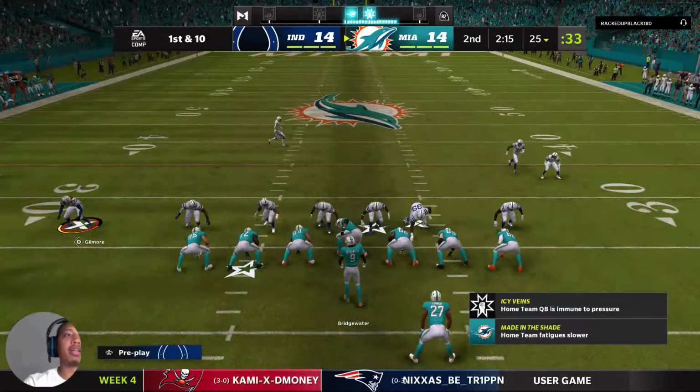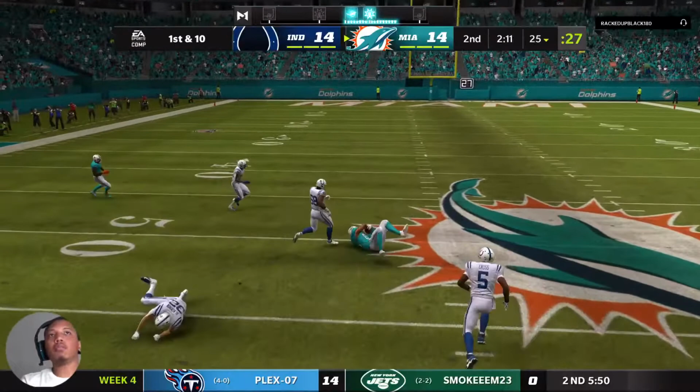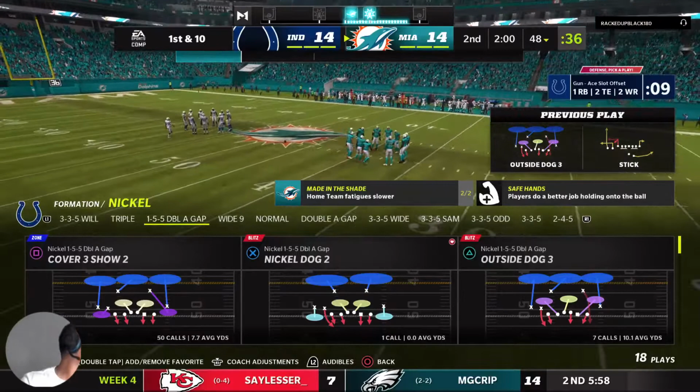Well, everybody is. Dolphins at the line, ready for their next drive. Looking to build off of a nice drive last time, a drive that really relied on the quarterback making good decisions, distributing the ball well and accurately, keeping it away from danger. A really nicely run drive. But now the defense, what adjustments do they need to make in the passing game? Pass rush, pass rush, pass rush. Whether it's the guys up front, or maybe you bring additional guys, but you've got to disrupt the timing of them throwing the football. We'll see if they can disrupt it here.